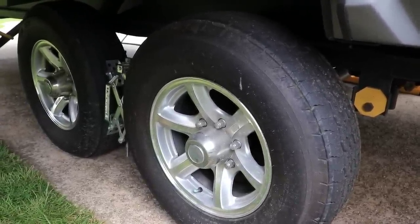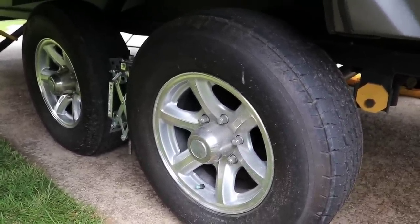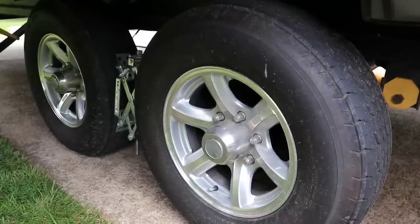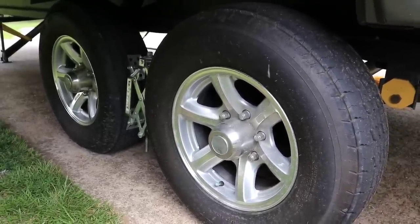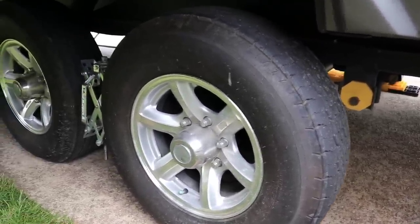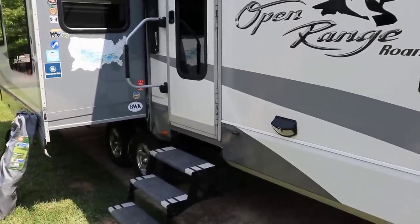Let's talk tires. These are the original tires that came on the camper — we've got about 9,000 to 10,000 miles on them, they're Westlake. We're not going to push them any farther. They've worn very evenly on all four tires and I keep them inflated and check pressure whenever I can. I've got four new Goodyear Endurance tires that just showed up yesterday so we're going to get those put on. We've got the Equi-Flex suspension on here — the reason I haven't upgraded yet is because I hope to upgrade to an axle-less suspension, the Timbren system.